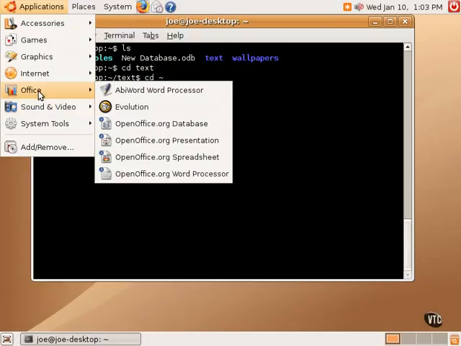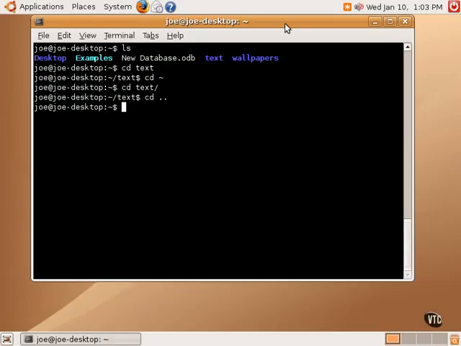For example, this AbiWord word processor. We can launch AbiWord here in the menu, but we can also launch AbiWord from the terminal, and we can test it out by starting to type out the word Abi and then using tab, and that fills in the rest of the command. Most of the time, the command to launch an application is the same as the name of the application, but not every single time.